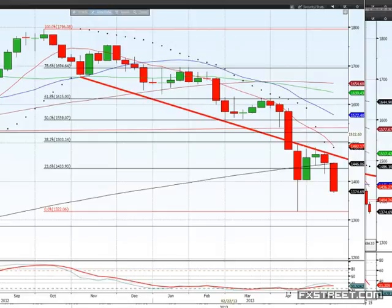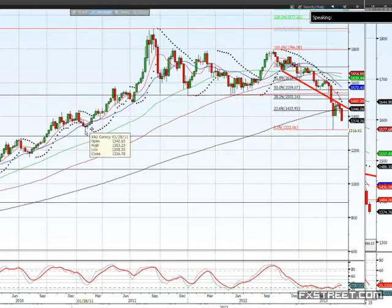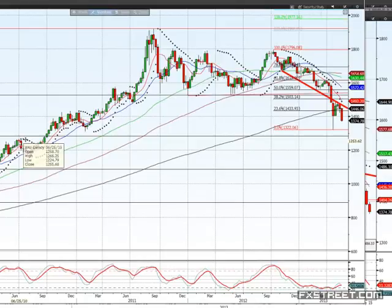I don't see any indication of a bottom at the moment, on the weekly chart at least, and if we keep going, the next big target, Fibonacci-wise at least, is 1283, 1284, which seems a possibility. We've got a low here of 1308, so a break below there will keep us on track for that 1284, 1283 area, and you can see just here we've got 1265 as a high, so that would be the next area to place a stop.